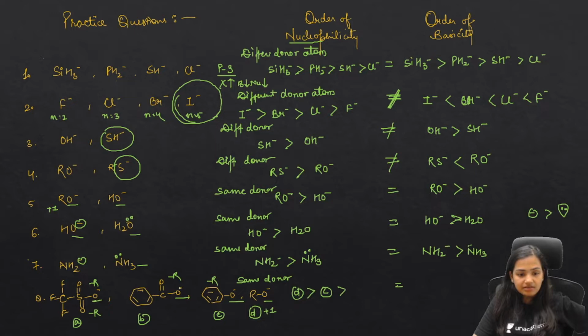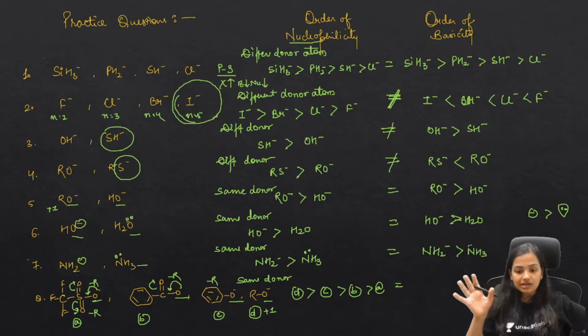And after C, here it is getting delocalized over oxygen. So then after it becomes B, and then after it becomes A. Why? Because in A we have 2 minus R. Delocalization will be here as well and here as well. So this is A. A will go at the last. So this is the order of nucleophilicity, and definitely the same is going to be the order of basicity.